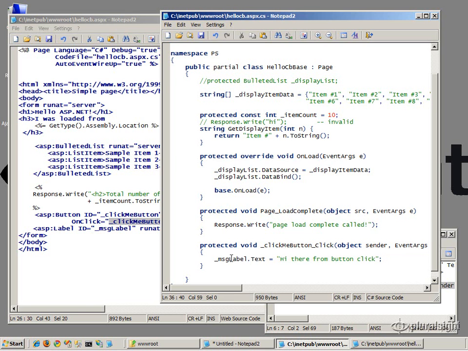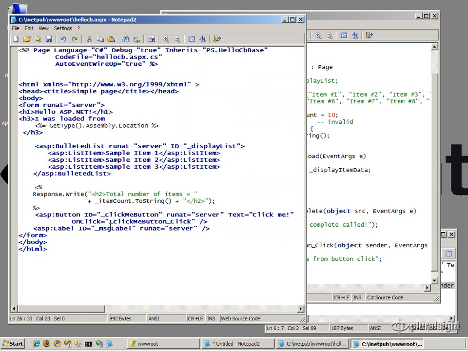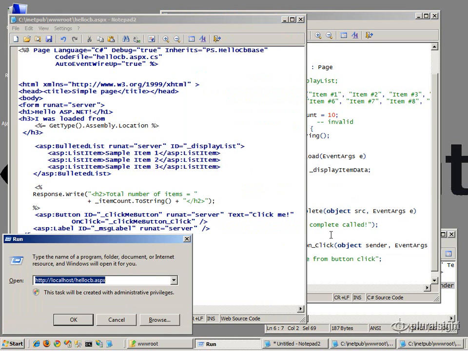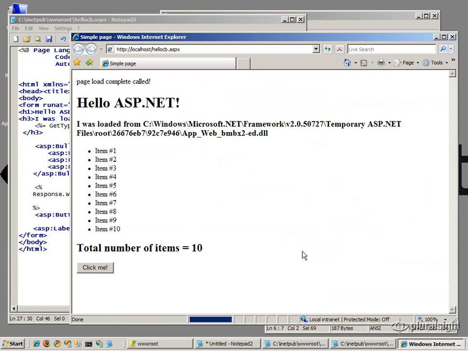Okay, so that's the idea. Again, this is the standard model for subscribing to events of server-side controls. And once you click on the button, we processed the post on the server and responded with a population of that label control.